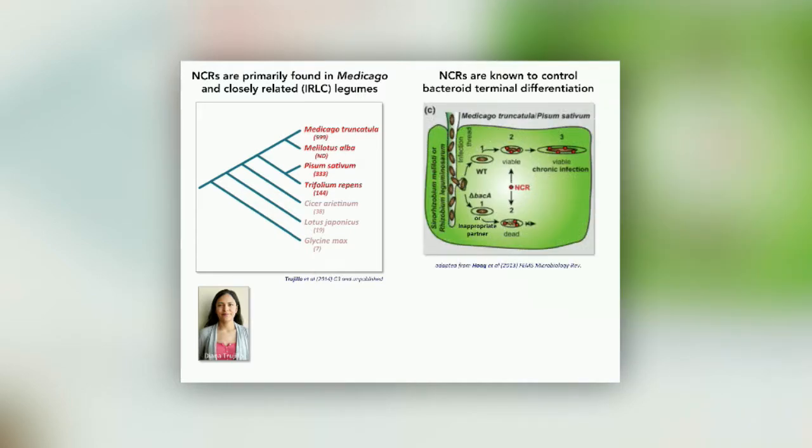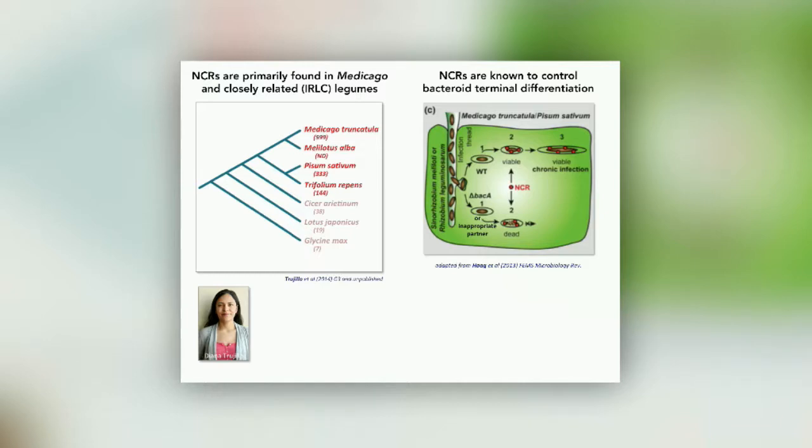So now what is it that NCRs are supposed to do? Well, I took a recent review and I sort of blew up one of their pictures and tried to make it a good illustration of what people think NCRs are doing. So here, NCRs are known to control bacterial terminal differentiation, and it works in a funny way.